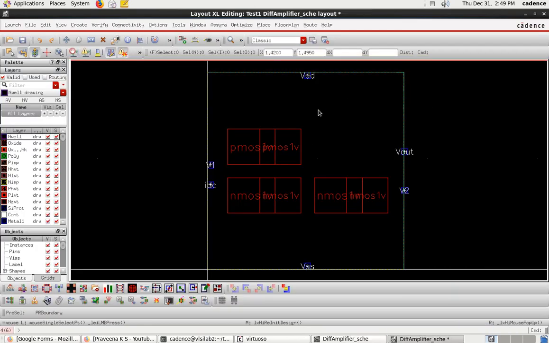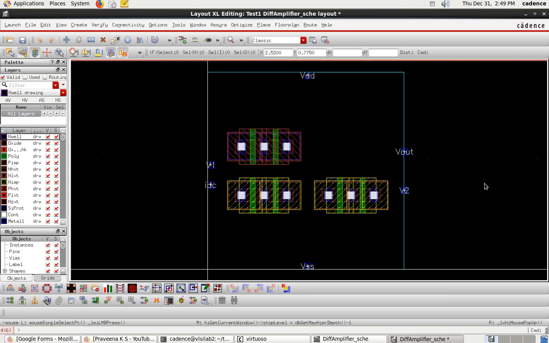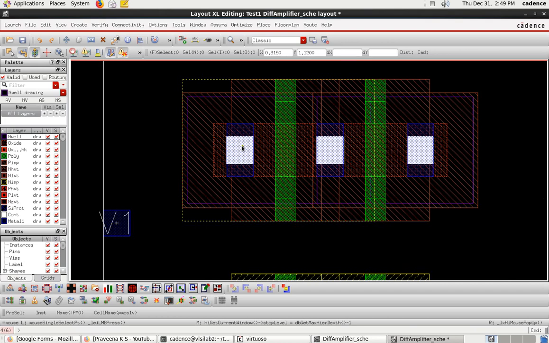When you click OK, this is the layout that appears. When you click Shift F, now you can see this is the PMOS circuit, two PMOS layouts, and this is two NMOS and this is another two NMOS. See, if you observe here, I'll just zoom it out. This is one PMOS and this is another PMOS.